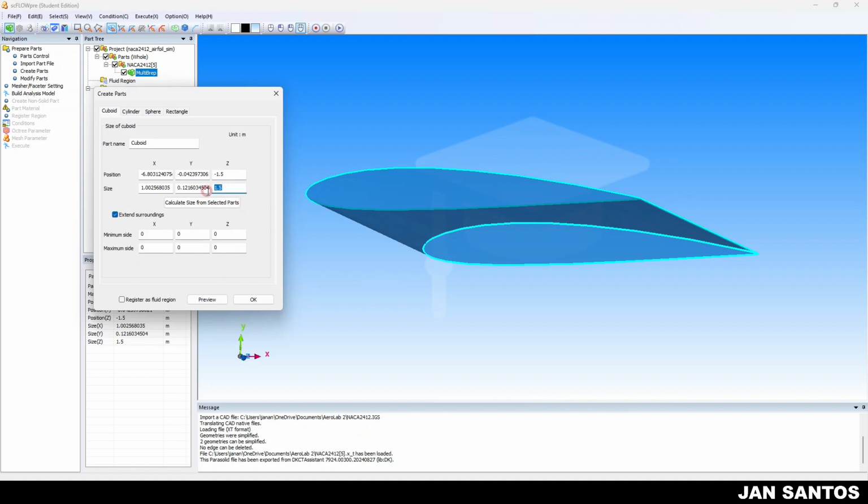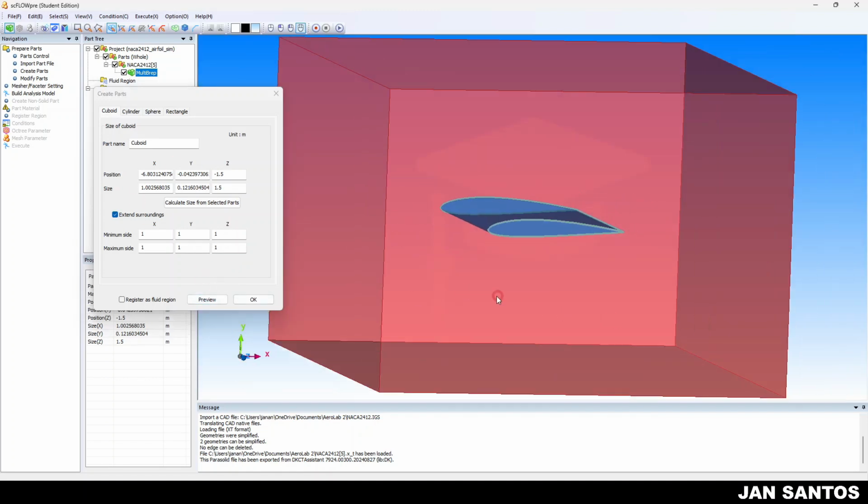As you can see, my airfoil is sized at 1.5 meters. So what I'm gonna go ahead and do is put in a bunch of ones. That will be the minimum side and the maximum side for your cuboid.